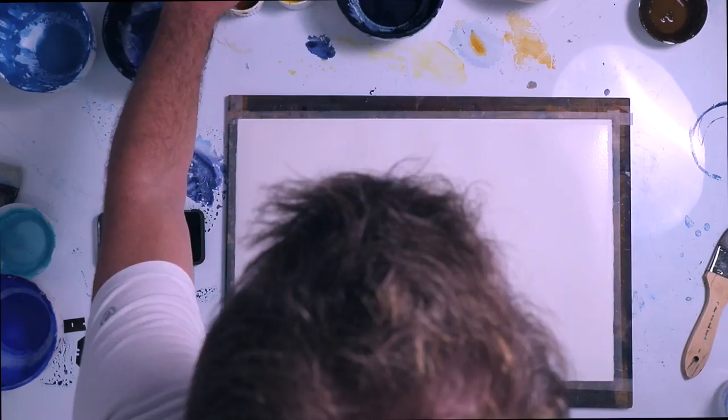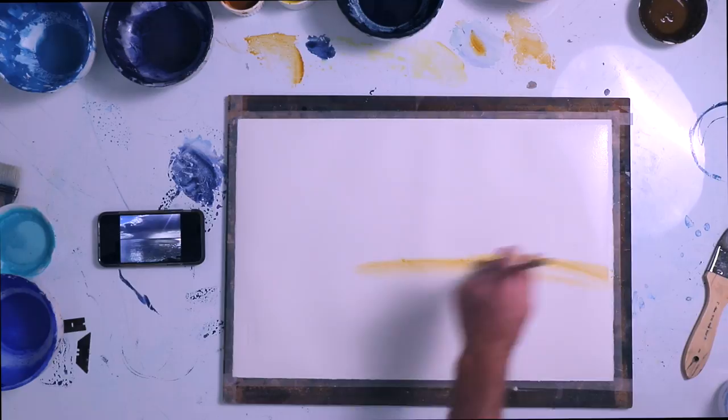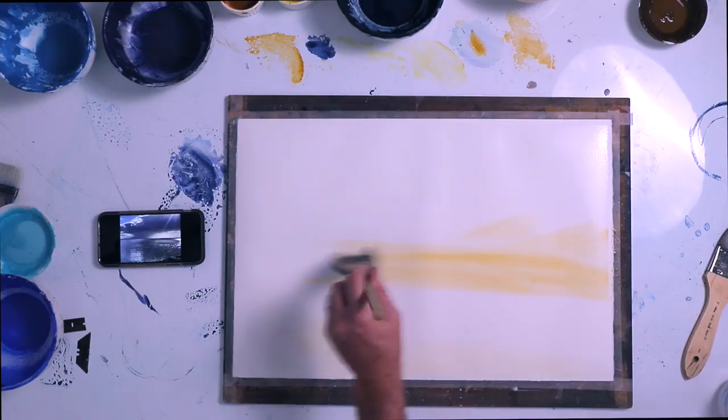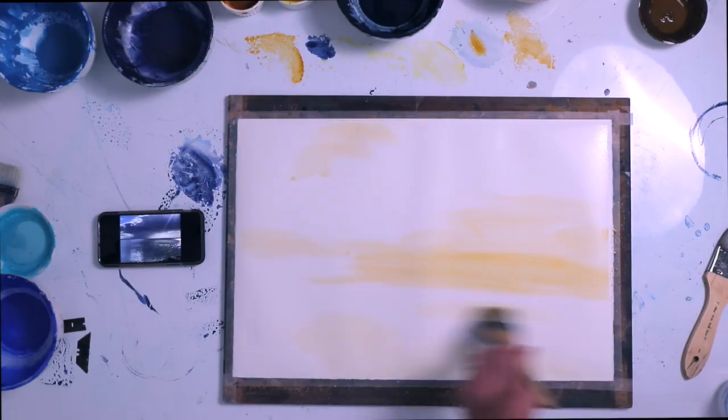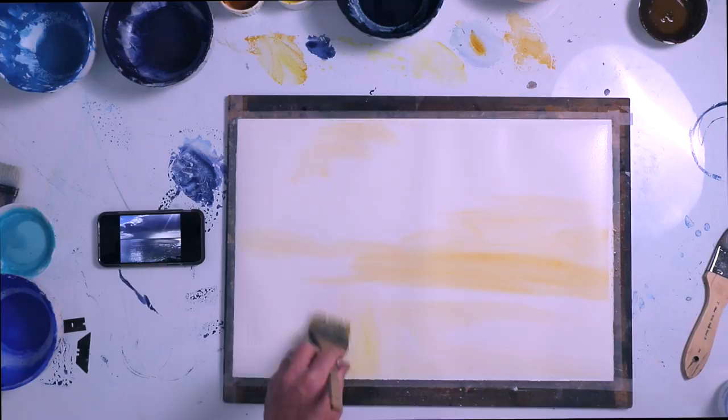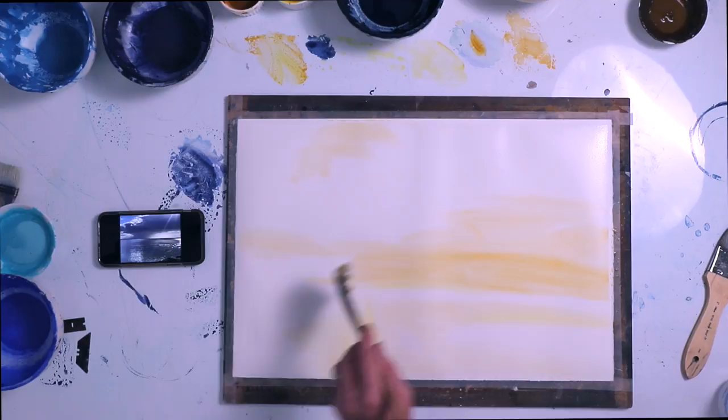So I'll use a little bit of raw sienna just on the horizon here, coming in through here, and we'll get a bit of warmth in here too. A little bit more up in there, a little bit up there, a bit in there, bit on here, bit down here, definitely a bit there. And I'll add a little bit of, I don't even know what it is, cadmium yellow or something, just to get a bit more brightness there, a bit more there maybe. All right, cool.